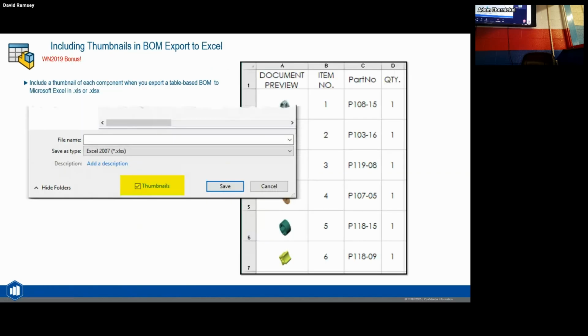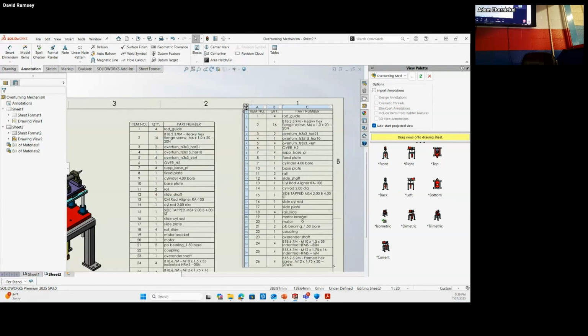when we do our save as, so not only can we save as a template, but we can also export our bill of materials into an Excel file, right? Or basically comma separated values, right? But one of the other cool things we can do is we can bring along thumbnails with that, which is really, really nice. So not only do we get the information in the bill of material, but we also get a visual or a little preview of the part itself, which is really awesome. So let's jump back in and take a look at that. I'm going to kill this bill of material because I don't really need this second one.